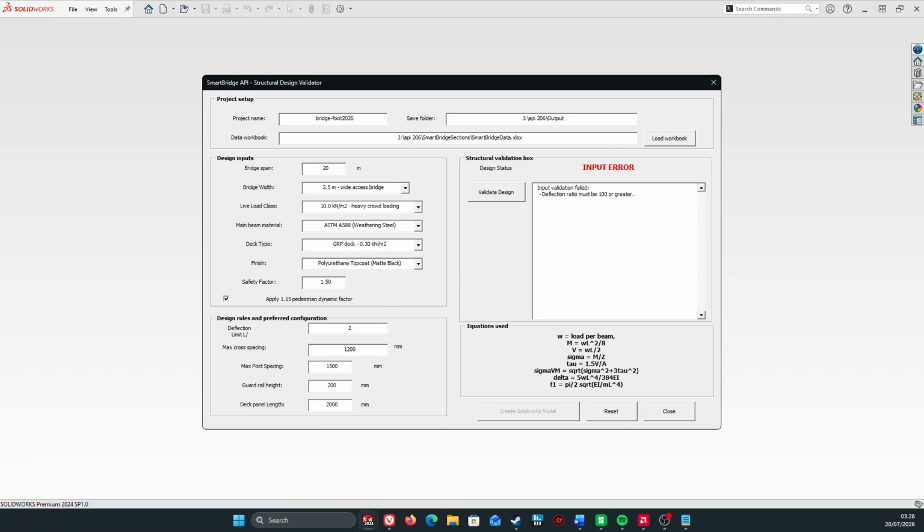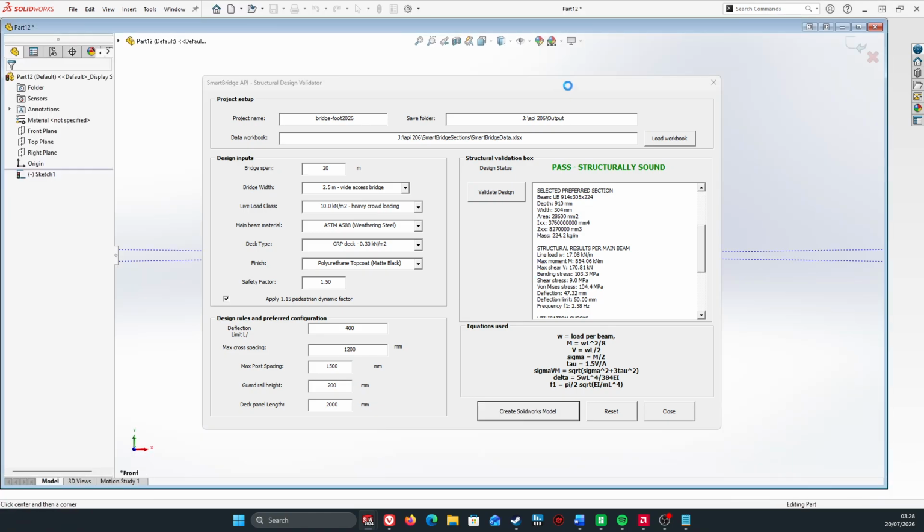So let's go 400. So I brought this down to 0.97. It's just to make sure the frequency is not greater than needed, right? Because the incorrect frequency for bridges causes it to collapse. So I'll click create, and it'll go off in the background, and I'll start creating it for us.